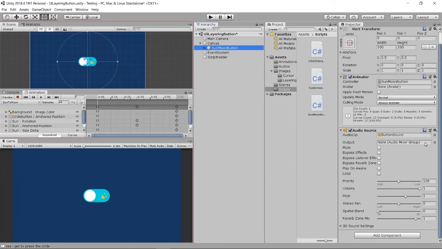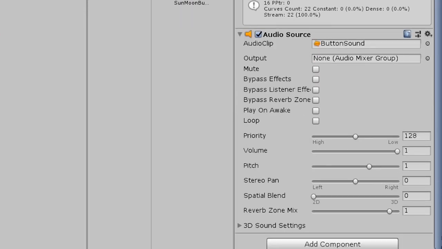Before I end this video, there are some important parts that I normally use for this component. You can use looping. Normally for background music, we take this because it will keep on looping the sound. There are also some important things. Let's say your original audio might be too loud. You can adjust the volume in here. You can also adjust the pitch. Just very simple ones, and normally I would just use all of these.